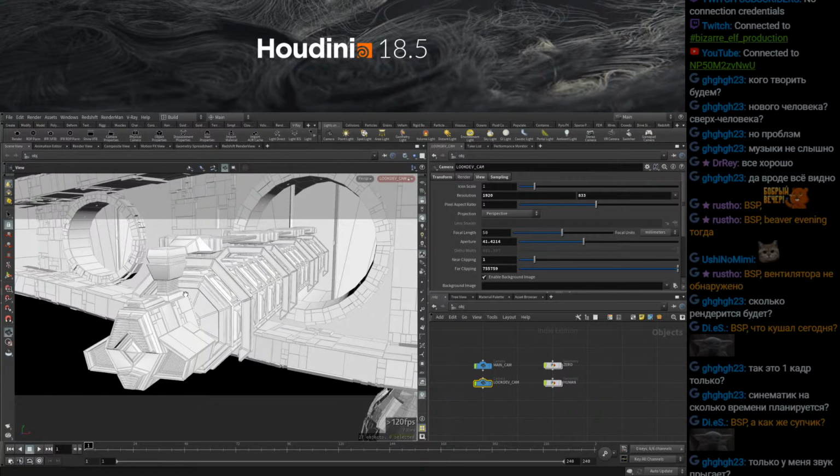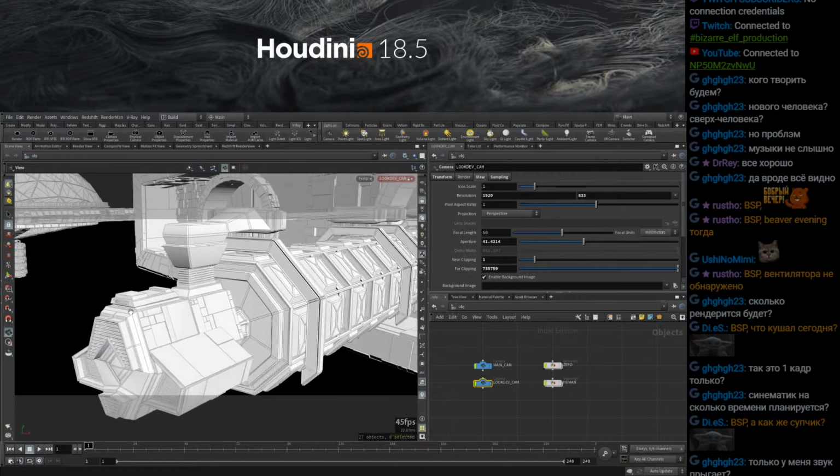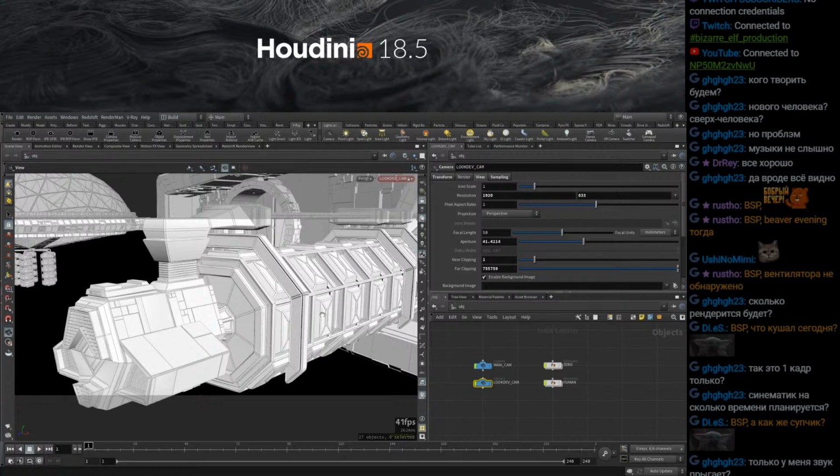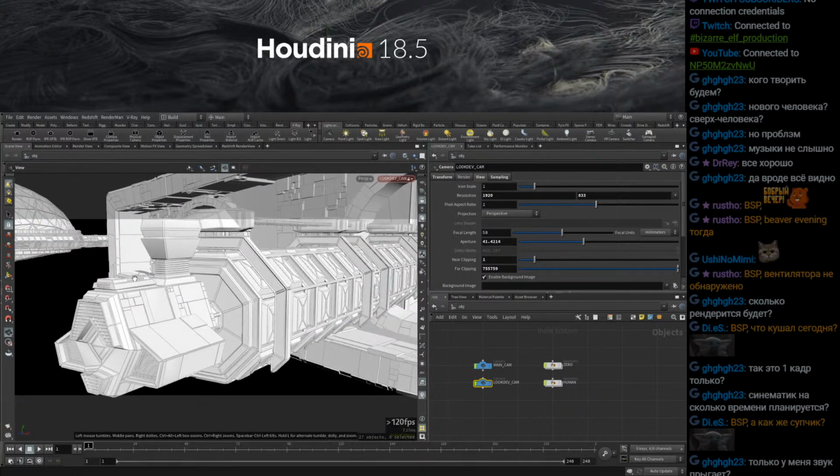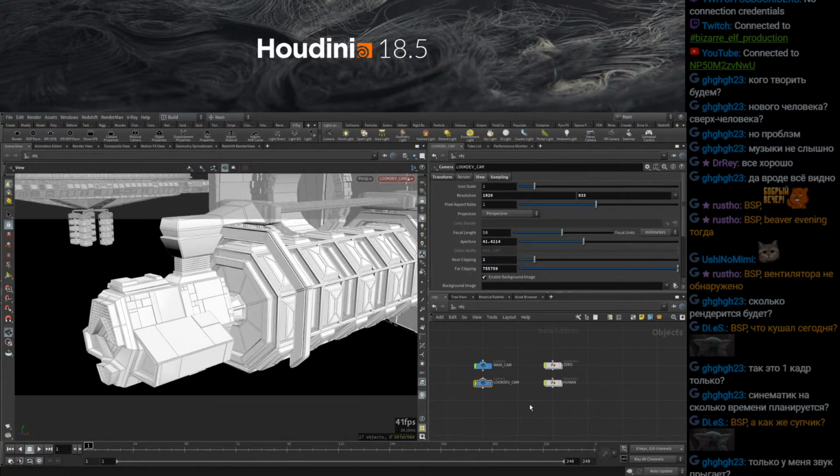I can make the cockpit separate, the engine separate, the front grille, the sections, the arm, the holders, all of this is separated and then procedurally moved and cloned, so that if I need to change some element, I don't need to go God knows where in the history of modeling and undo the whole thing and do it from scratch. So yeah, let's just jump into it and see how it goes.